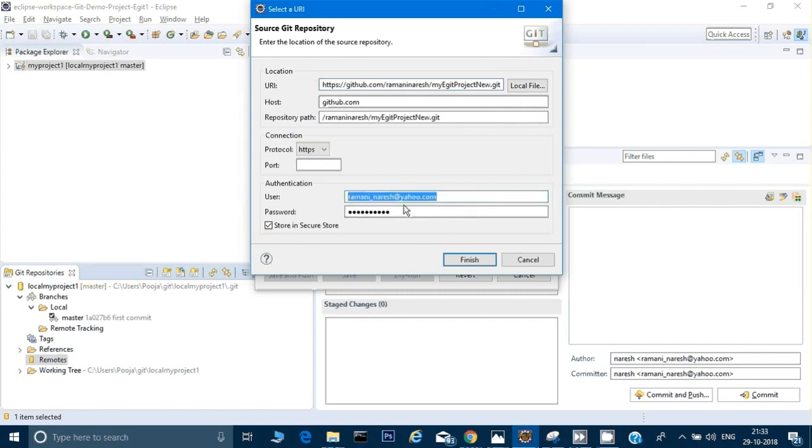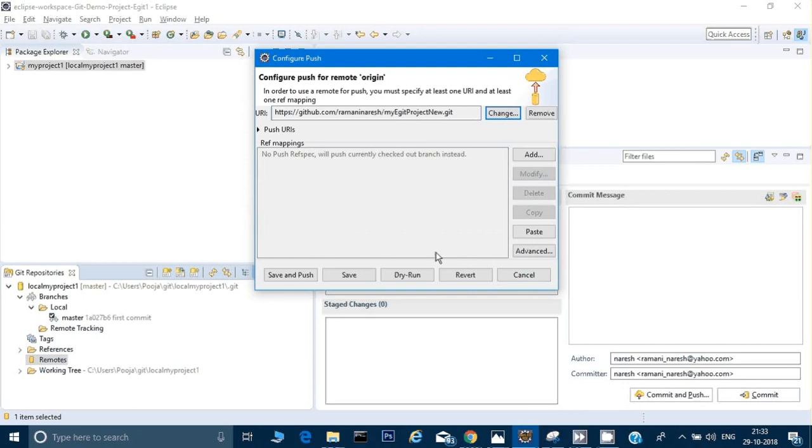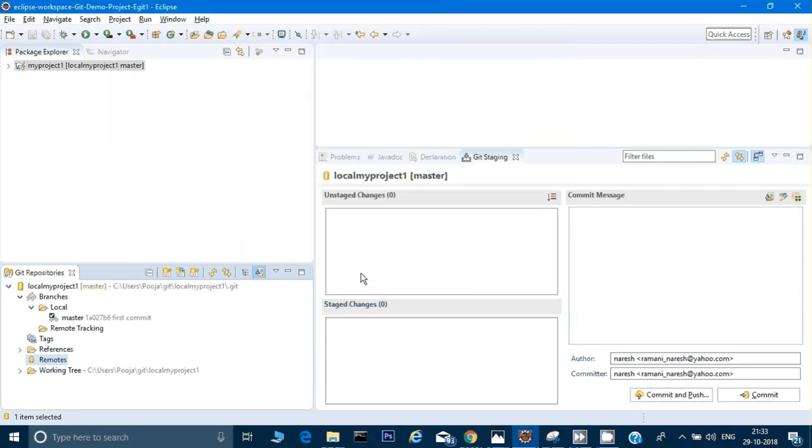If it's not there, you can just type your ID and password and put a check mark here, store in secure store, and click on finish. So this has been done. Now we can just click on save. Now the connection has been established between my local branch and my master branch.